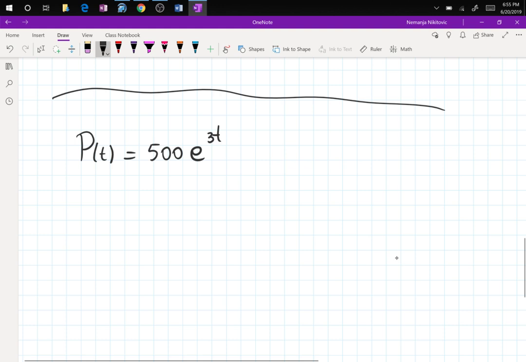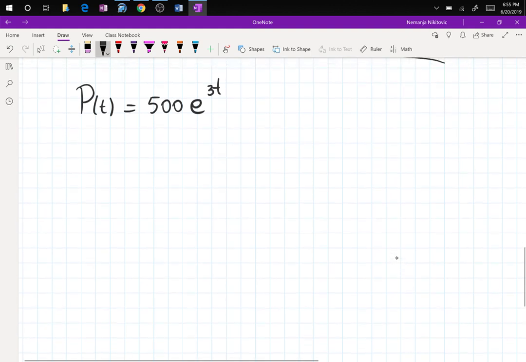No predators, they have an infinite amount of cabbage, and they can just thrive, right? Yay. Now, that positive 3 guarantees that the population of rabbits will grow. Now you're going to say, okay, how many rabbits am I going to have next year? Well, that's simply going to be P of 1, and that's going to be 500 e to the 3. You punch these numbers in a calculator. Can anyone quickly please compute 500 times e cubed? Please do not give me decimals because, be nice, it's rabbits.